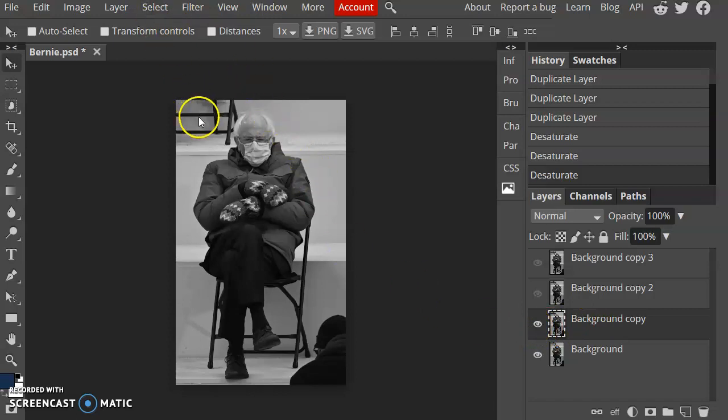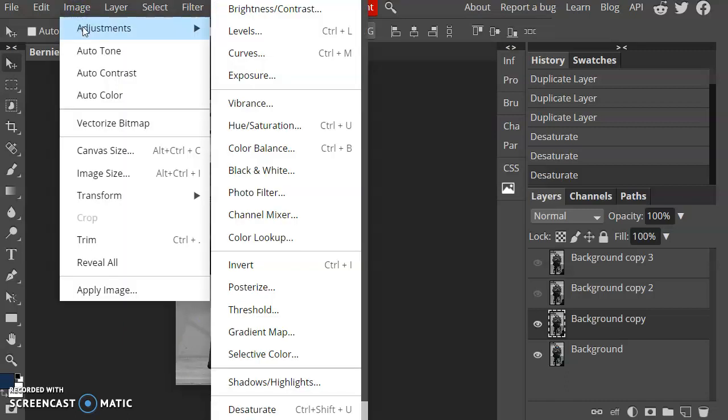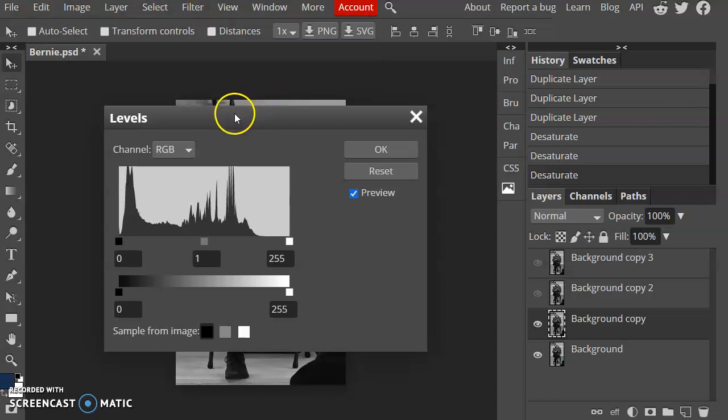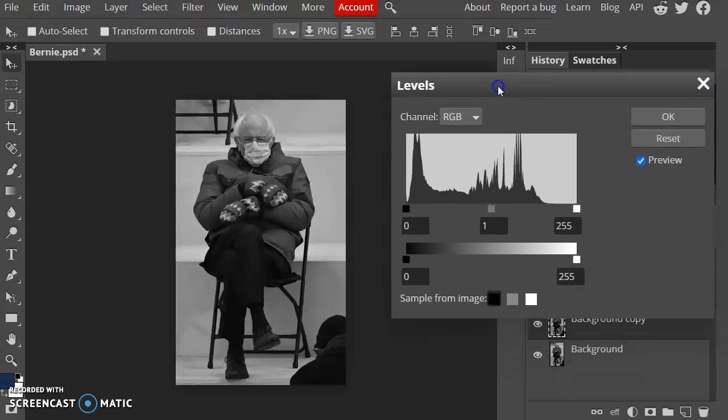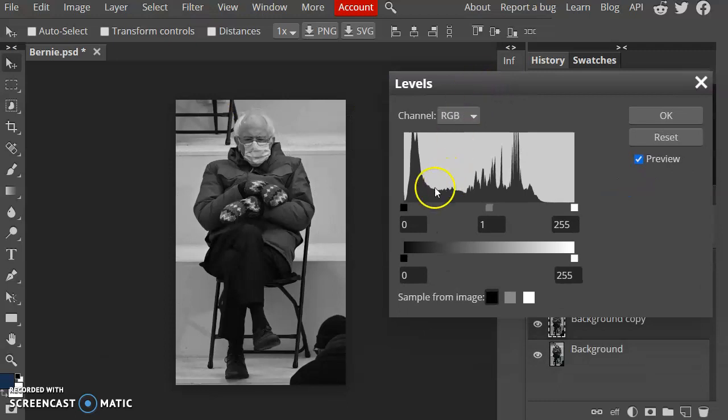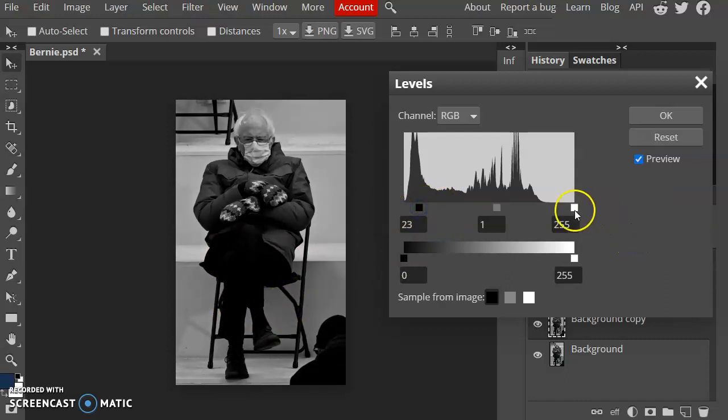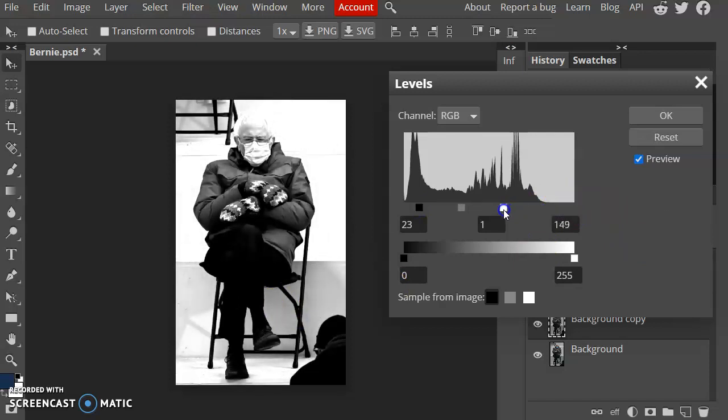And we're going to increase the contrast of this area right here, the pants. So we're going to go Image, Adjustment, Levels. Grab it by this top panel here, move it aside, and I'm going to increase the black just a little bit. Make sure that some of this stuff is dark here, but then I'm going to move the brightness to get this part to lighten up right here.